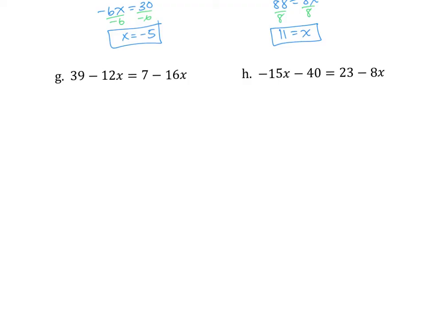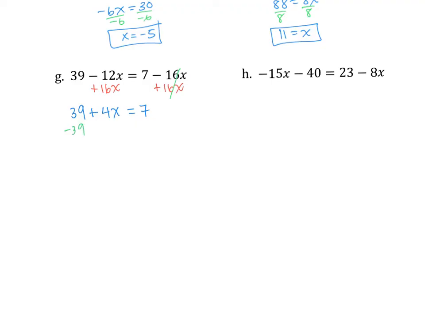I'm going to go ahead and do G, although if you're feeling good, you can start moving ahead of me. Let's see, I'm going to plus the 16x. Make sure you line it up under the x column, which is right here. Bring down the 39. Let's see, 16 is bigger than 12, so it's going to be a plus. 16 minus 12, 4x equals 7, and these cancel. Okay, now I can solve.